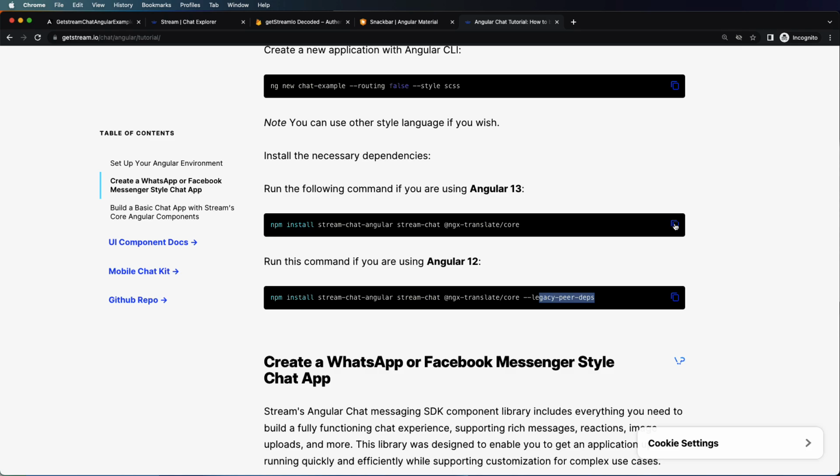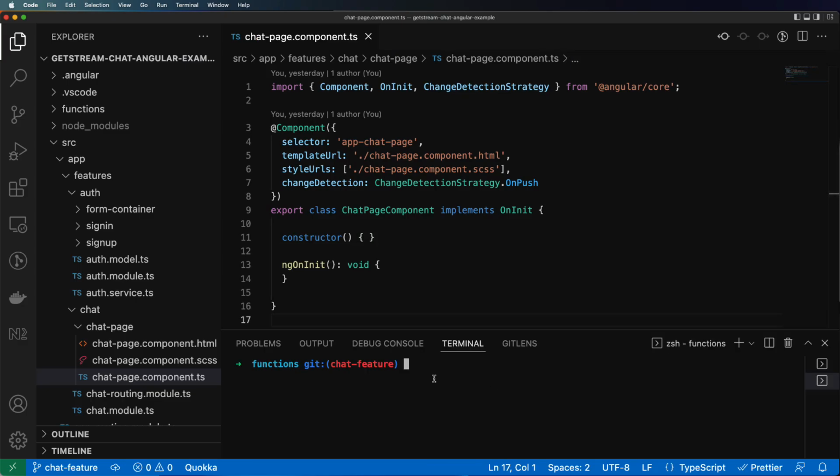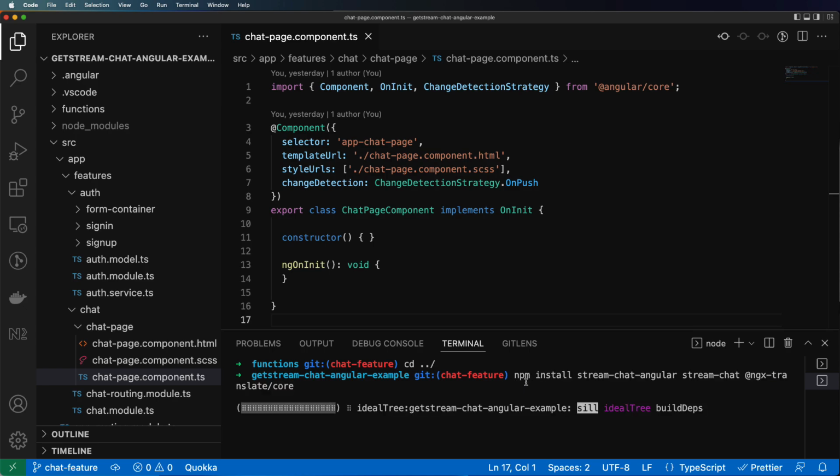So I'm using Angular 13, so I copy this command. Now I have to open my terminal. I am inside the functions folder, so I have to navigate to the root of my project right here. And now I'm ready to install all necessary dependencies.